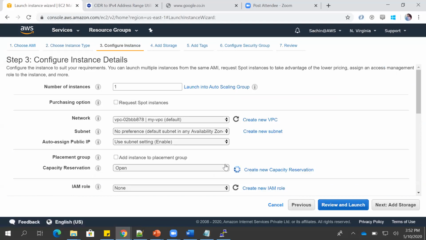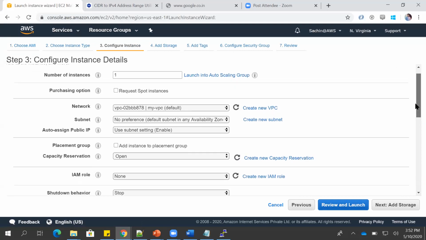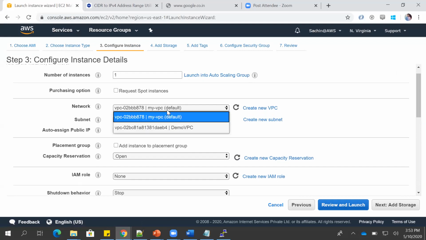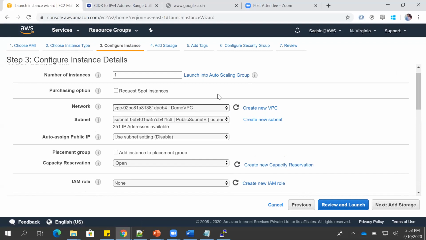Configure instance details. Okay, now to this NAT, can anyone tell me what we will associate? Okay, like we will associate demo VPC, that's right. But whether we'll associate a public subnet or a private subnet?